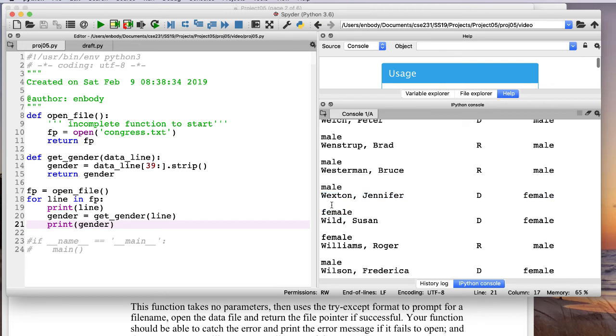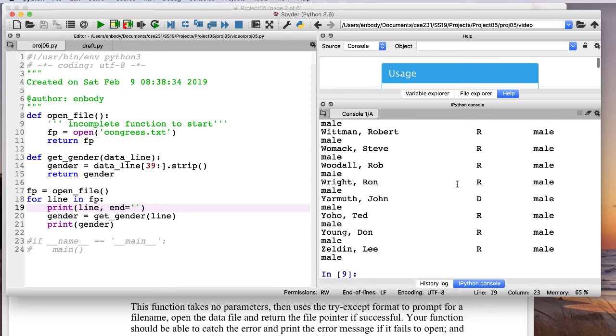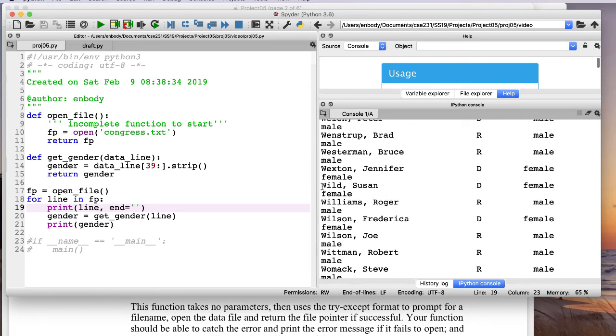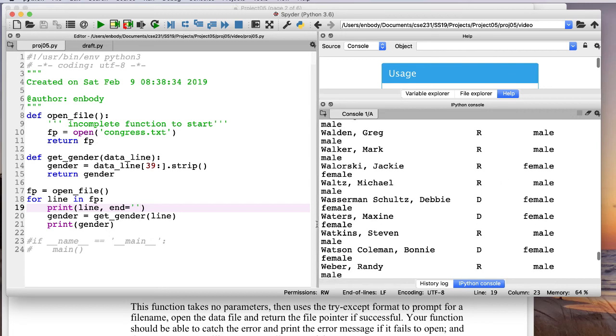Notice that there's a blank line in there, and that's because my line has a carriage return at the end, and the print adds another extra carriage return on there. If I wanted to get rid of that, I can just change it from the default to the one where it doesn't add the extra carriage return on. Now it's a little easier to read my information, and it looks like it's coming out pretty well. So that's how you go about doing it.